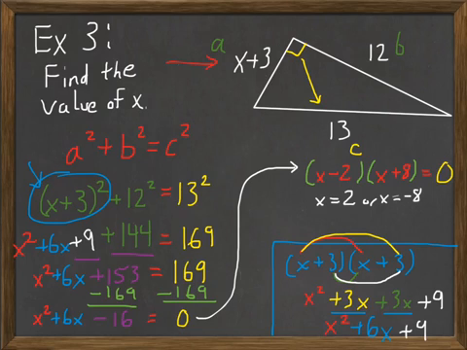Now, in the context of this situation, it doesn't make sense to have a side that is negative. If I plugged in the negative 8, I would just have a side of negative 5, and that doesn't make any sense. So instead, it makes sense to say X equals 2. This would mean that the side length of that side is 5.